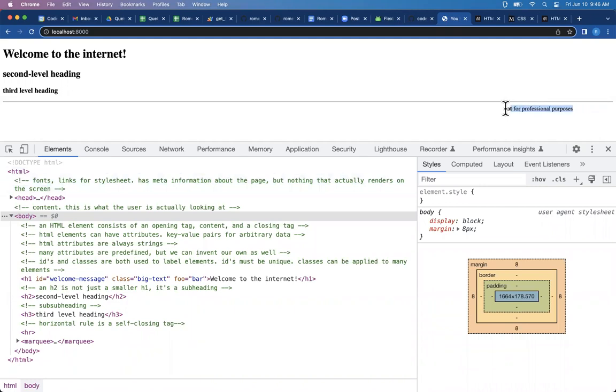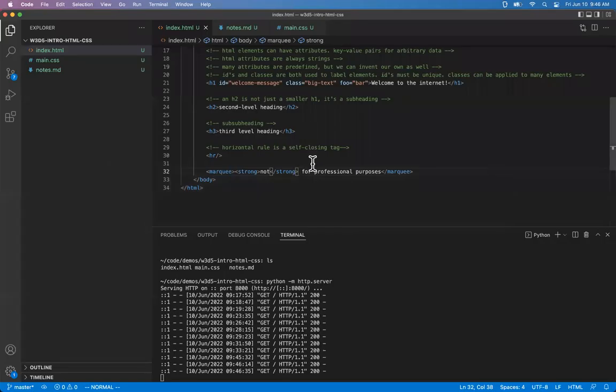So I put a strong tag just on this one word not, but it doesn't cause the word not to go to its own line. It fits in line with the rest of this tag because the strong element is an inline element.